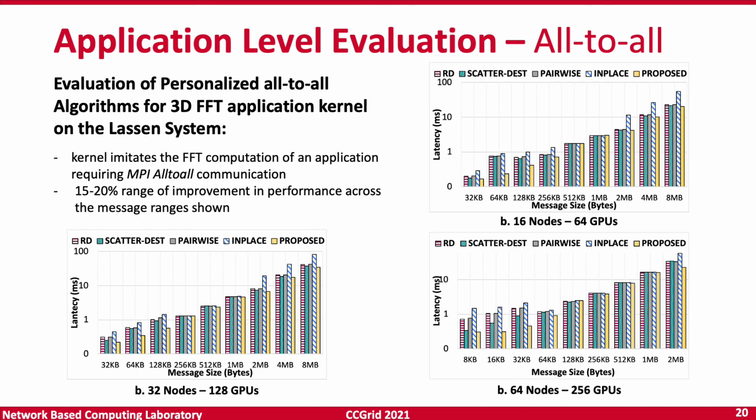And then we did an application level evaluation of all-to-all. We evaluated personalized all-to-all algorithms for a 3D FFT application kernel on the Lawson system. And this kernel imitates the FFT computation of an application requiring MPI all-to-all communication. We were able to show 15 to 20% range improvement of our proposed designs over existing designs within the library. And we were able to scale this up to 256 GPUs.